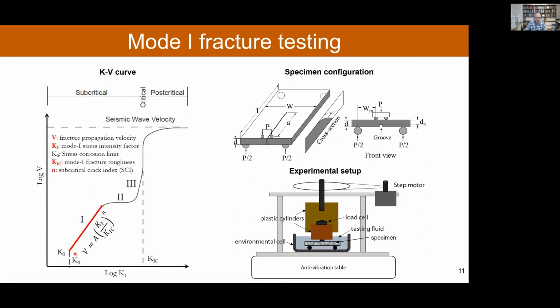Below that, the fracture would propagate in this log-log space with a linear velocity dependence shown here. And as you increase the stress, approaching the critical stress, it would just go off and fail critically. So what we're measuring in the lab is the fracture toughness to rapid loading, and we measure the slope of this line here, which is known as the subcritical crack index, or SCI. Okay, so this SCI is the exponent in this velocity equation.